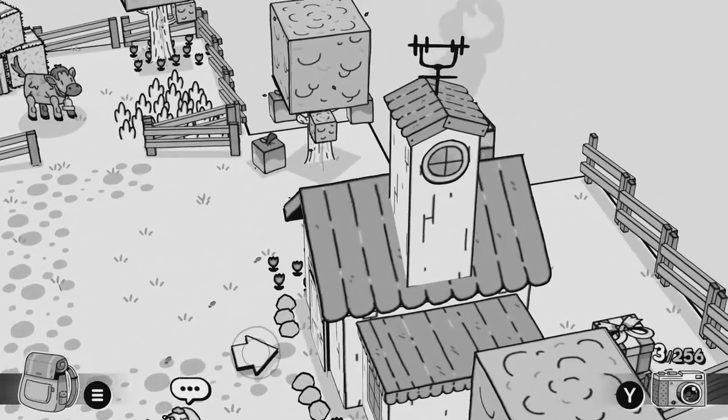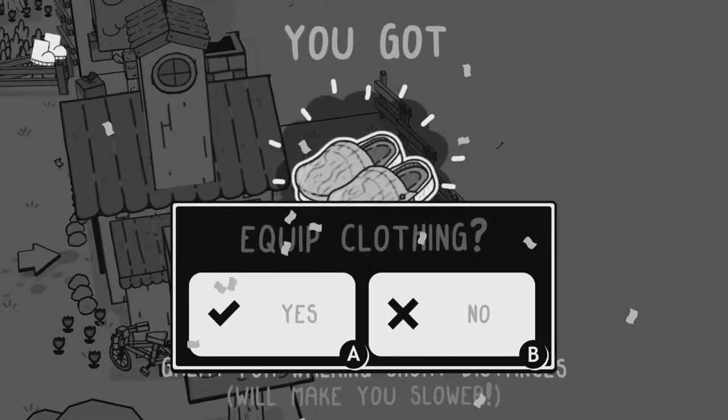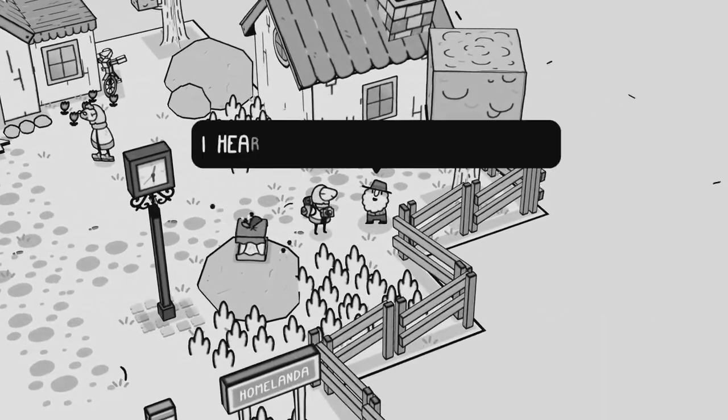Head round the back of the house then to find some clogs. So this is one of the clothing items. We need to wear all of the clothing items for an achievement. So you may as well equip them straight away, or you can select and wear them all at the end of the game. It's up to you.